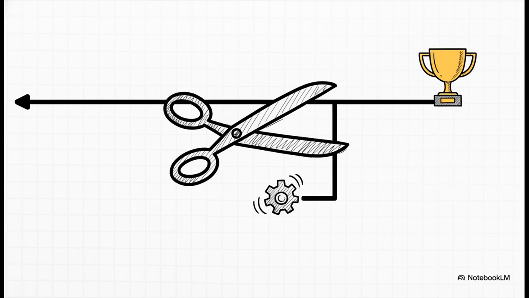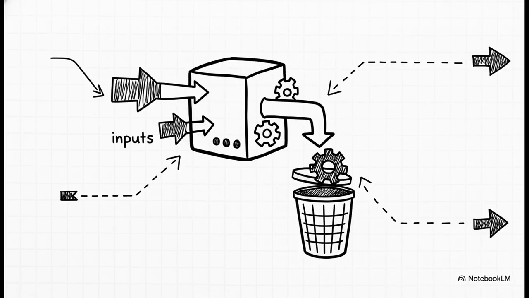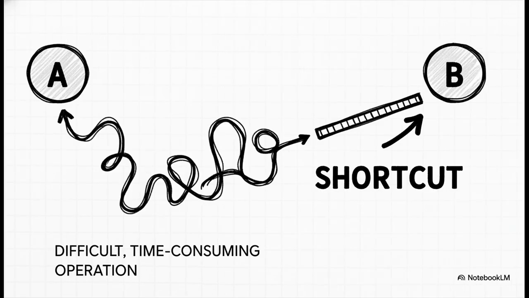If a piece of code is doing work that has absolutely no effect on the final outcome, well, you can just get rid of it. This is called dead code elimination. I mean, think about it. If a line of code calculates some value, but then nothing else in the entire program ever looks at or uses that value, what was the point? It's just digital noise. It's wasted processing power. The compiler is smart enough to see this and can just snip, delete that useless instruction without changing the final result one bit. And our final technique is all about being efficient.